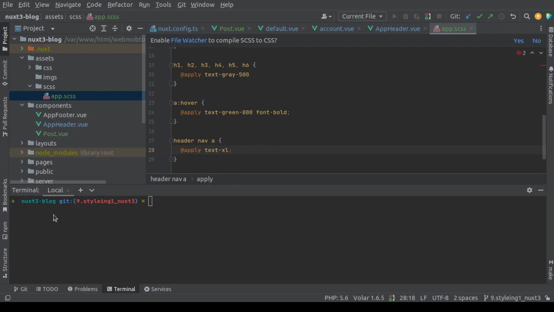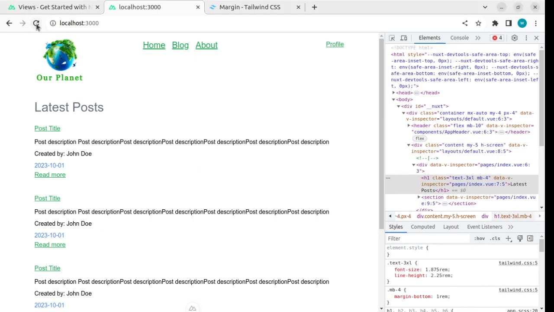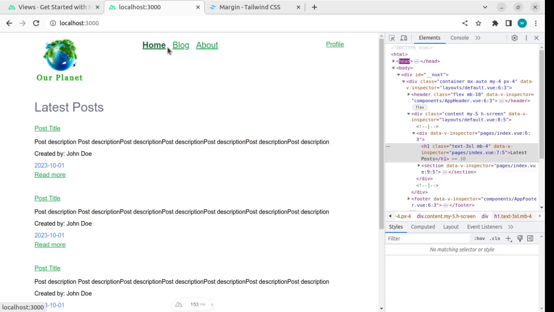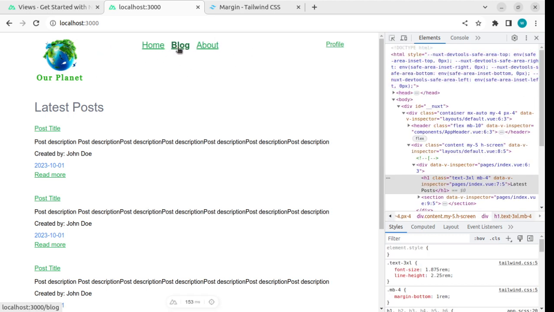Okay, now check in the browser. Now the anchors in the header seem bigger than the other anchors in the page, as you see here when I am hovering. Okay, let's complete the other styling of the application in the next videos.